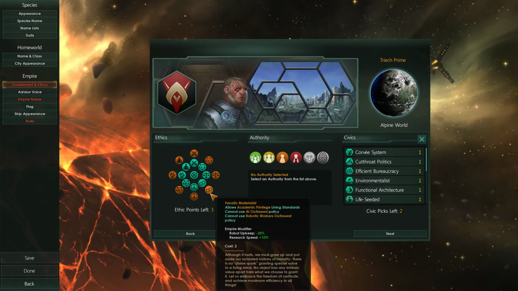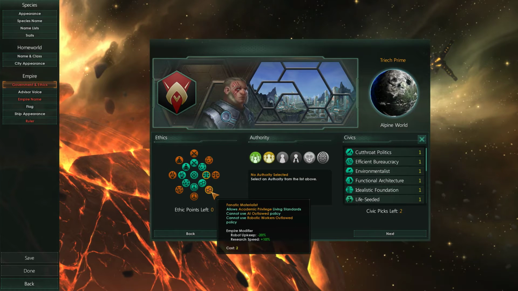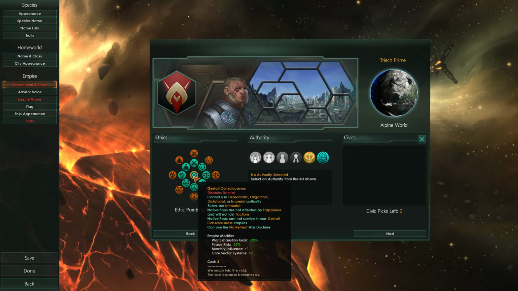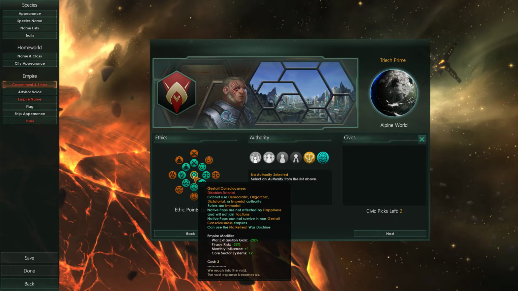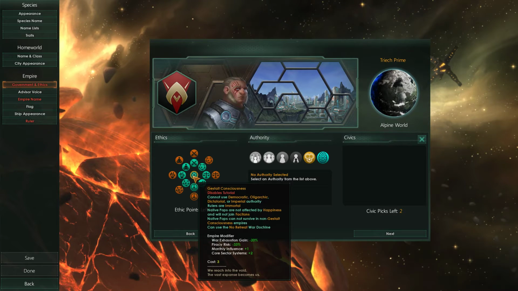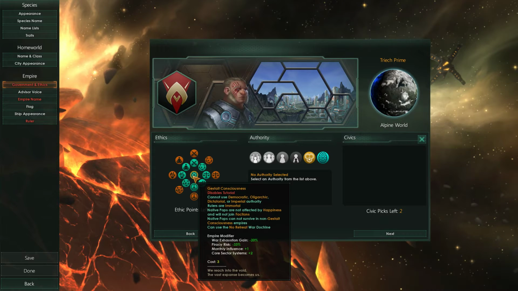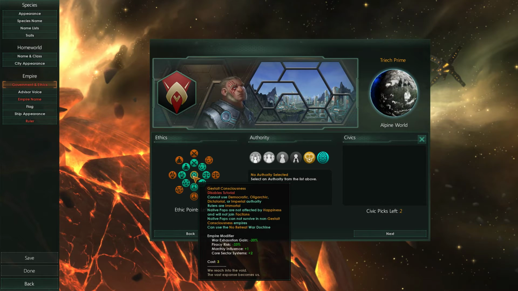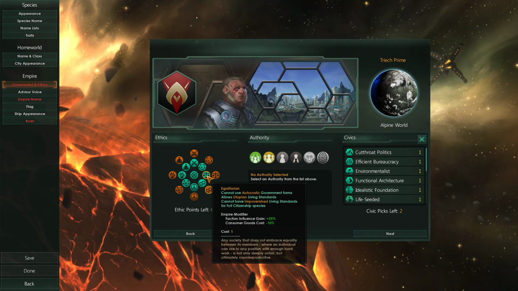So for this playthrough, I'm going to do fanatic materialist and egalitarian. There's also something to consider. Gestalt consciousness will fundamentally change the playstyle. It won't allow happiness. It won't allow factions. These are all core to the game. So picking Gestalt Consciousness is a very different playstyle. In my opinion, it's a little bit easier because you won't have factions and happiness and other things like that. Also, your leaders are immortal. But for this playthrough, I'm going to do Fanatic Materialist and Egalitarian.